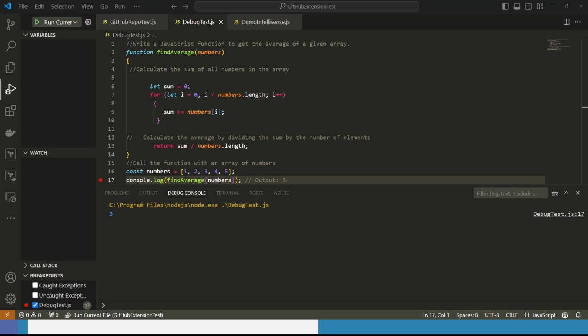So in summary, step over executes the current line and passes on to the next without entering any functions called on that line. So the easiest way to remember is step over: it steps over a function. And step into enters the next function call, like step into, allowing you to debug inside the function. And step out means it completes the current function and pauses on the line after the function call in the calling context. Okay, so using these features, you can effectively trace through your code, inspect variables, and understand the flow of execution, making it easier to diagnose and fix bugs.